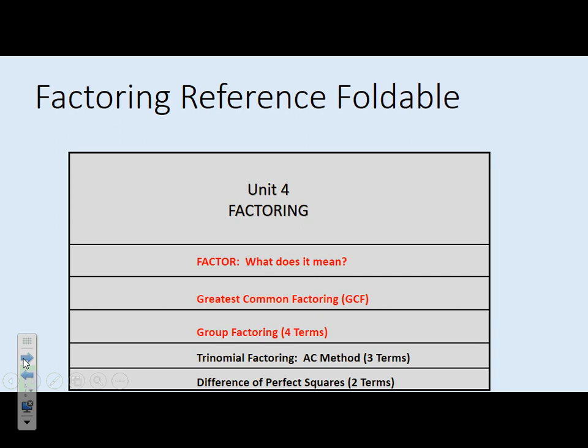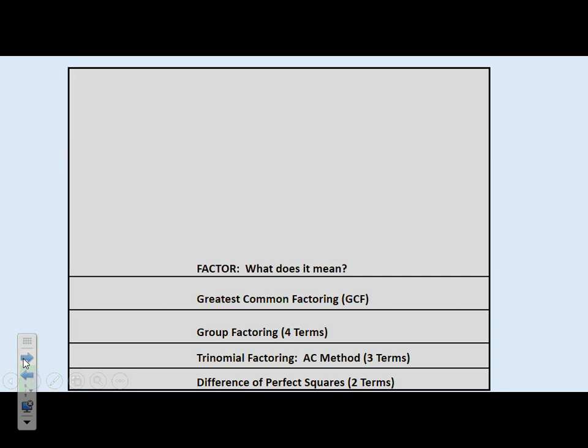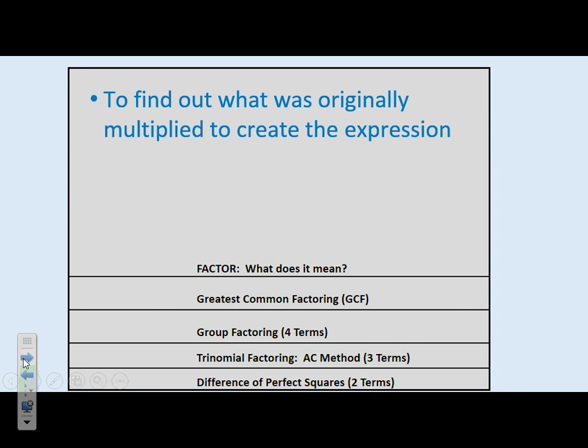All right, so the only thing you should have had written down so far is your learning targets. We're going to start by opening up to what does it mean to be a factor in math? So open that up for me, please. I need you to write this down. To factor is to find out what was originally multiplied to create an expression. So just talking about when we were distributing, okay, we're going to go back to that. Or we could also write this: we're going to undo the multiplication process. Okay, that's what factoring is. So please make sure you get that written down in that open flap.